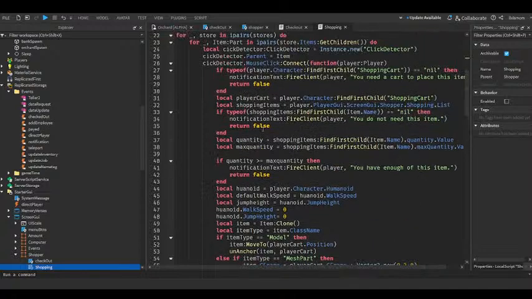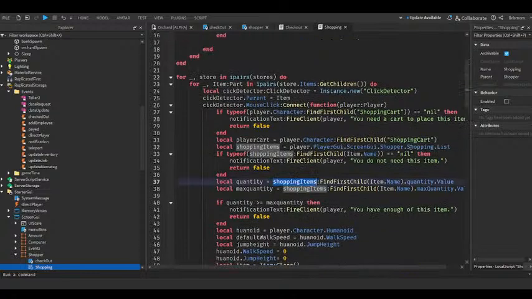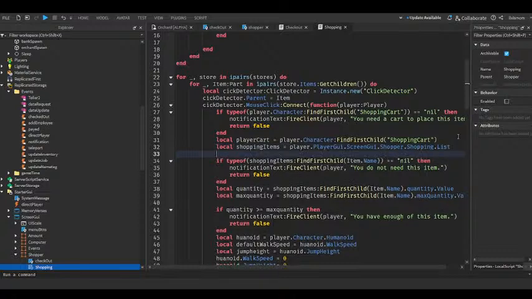So we say shopping items. So if we print this list, we're gonna do a print. Shopping items. We want their children, get children.